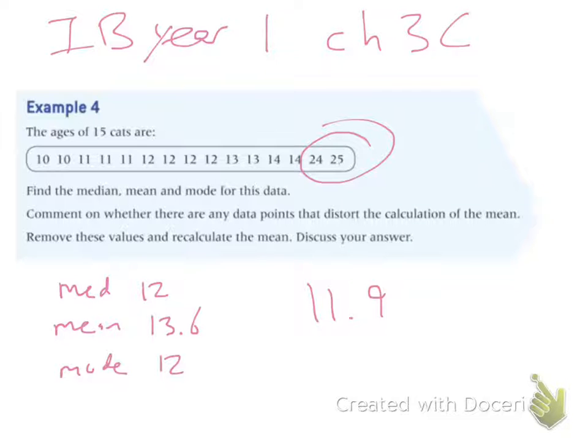So outliers is what they call those. They definitely have a pull or an impact on our different numbers. Not only did they add more numbers into it, so your middle number will be different, but it takes your average. I think it has a very big hit when it's very small numbers or very large numbers.